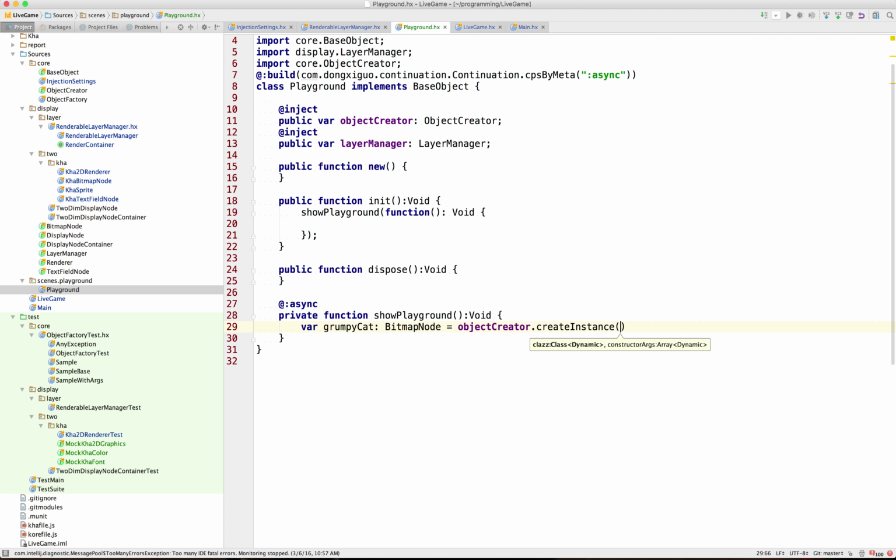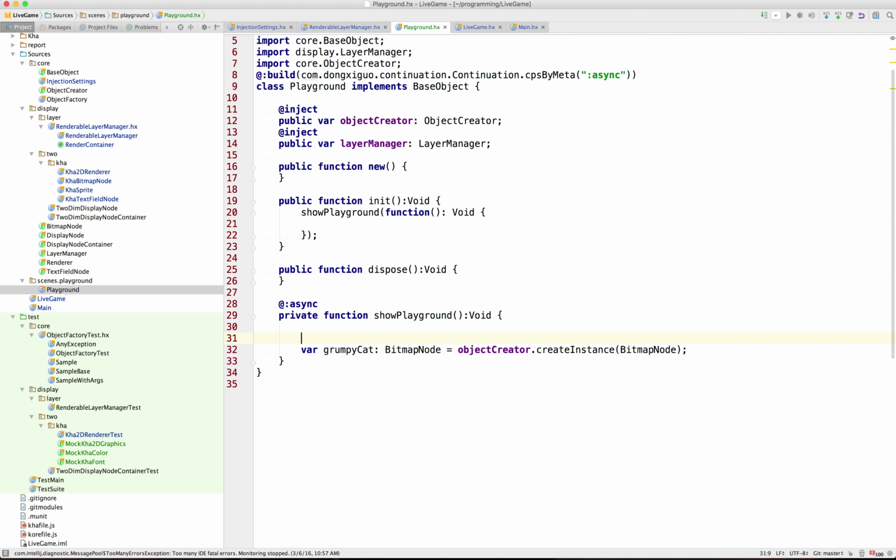The instance bitmap node to set up bitmap node for us. So now our view is very abstract. This is the point. I'm also going to need our bottom layer. This is going to be a display node container. And then talk to our layer manager, get layer by name, bottom. You can see how this is coming together, I hope.